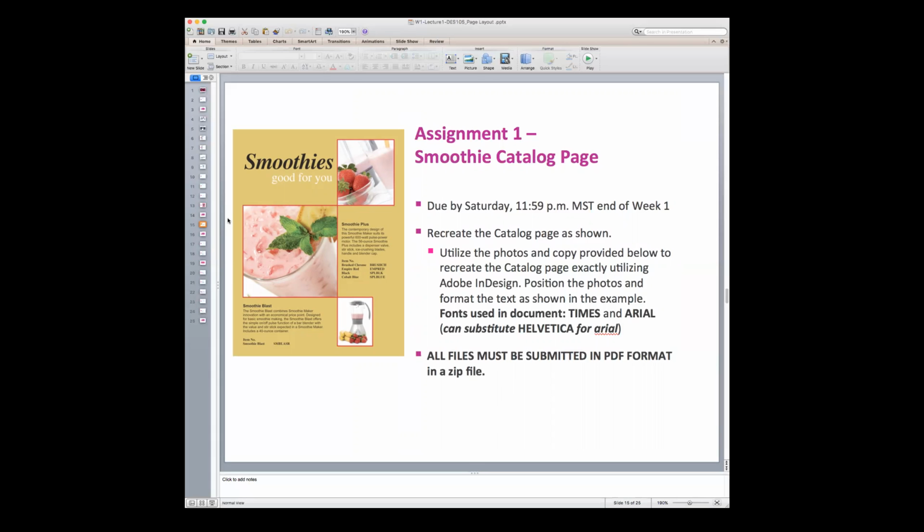The actual process of packaging it takes all links, all fonts, everything that you're using, and it puts all that information into a nice folder. It even makes the PDF for you, so it saves you a step. But what's nice about that is that when I open the file on my end, I have all your fonts, I have all the photos, because assume you're sending it to a printer. They're not going to have those links or those fonts.